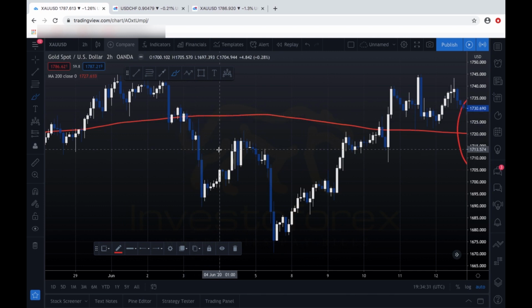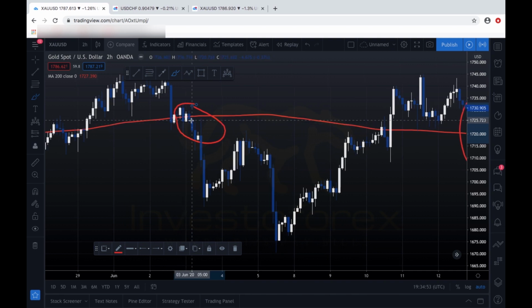The price is moving below the moving average, so it's bearish as you can see. Now, in this area, here there was a breakout. There's an intersecting candle, but since the next candle didn't break its low, we won't enter any trade. So if the next candle to the intersecting candle doesn't break the high or low of the intersecting candle, then we won't enter any trade.